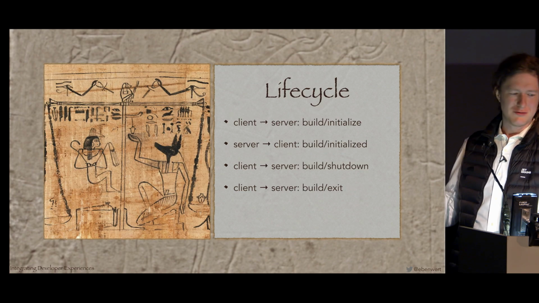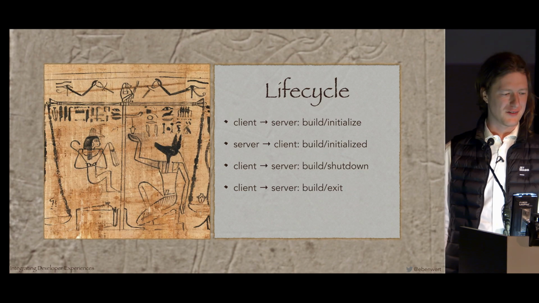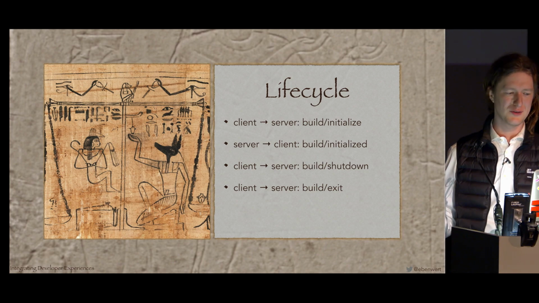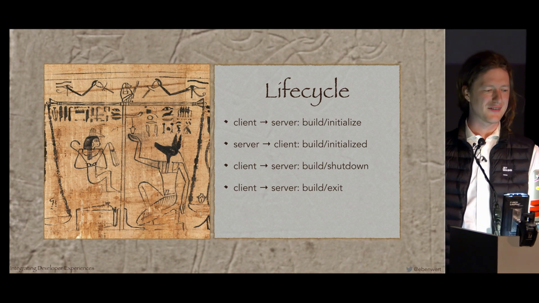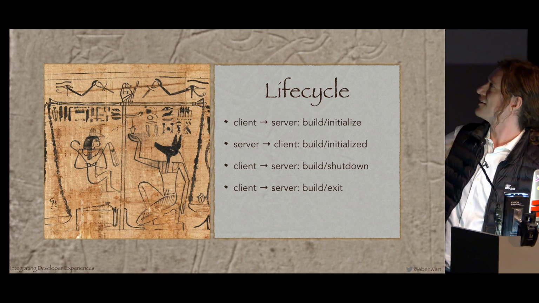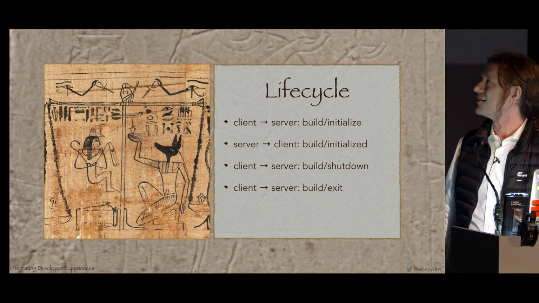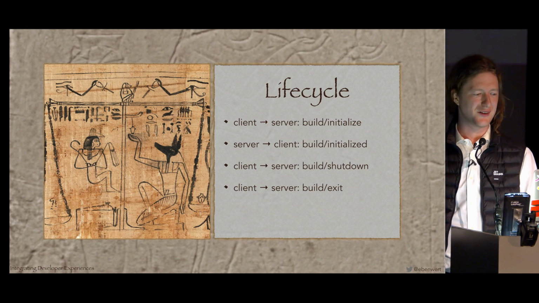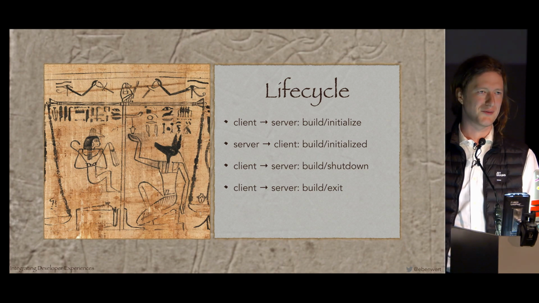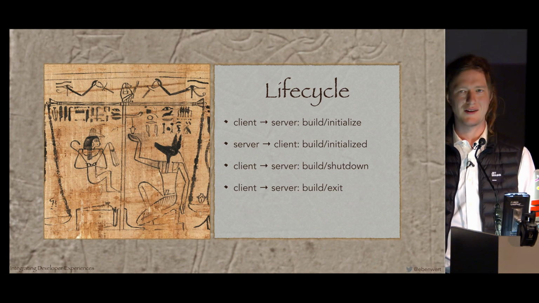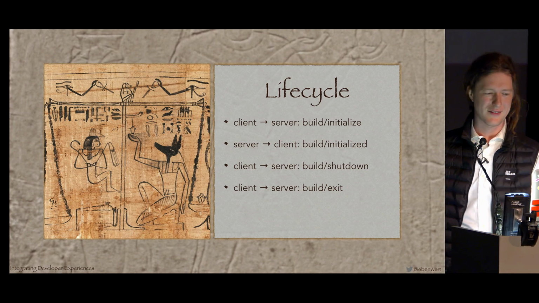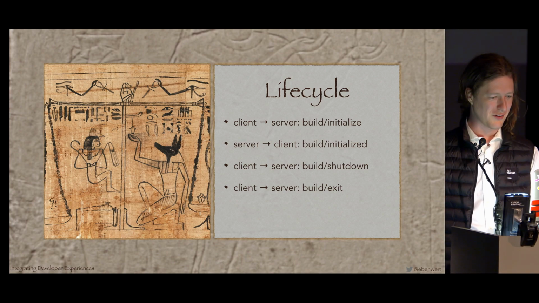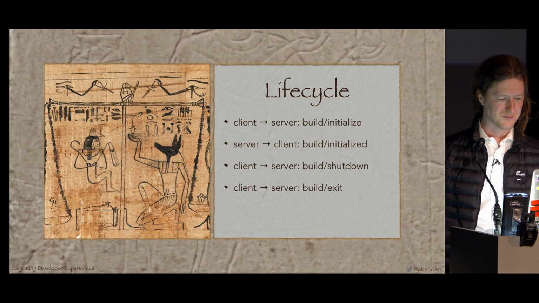Now we have a bunch of lifecycle requests. So the build server needs to be initialized. It tells the client, hey, I'm initialized. Then the interesting stuff happens, and eventually the client will tell the server, please shut down. And once you're shut down, please exit. Kill this process orderly.